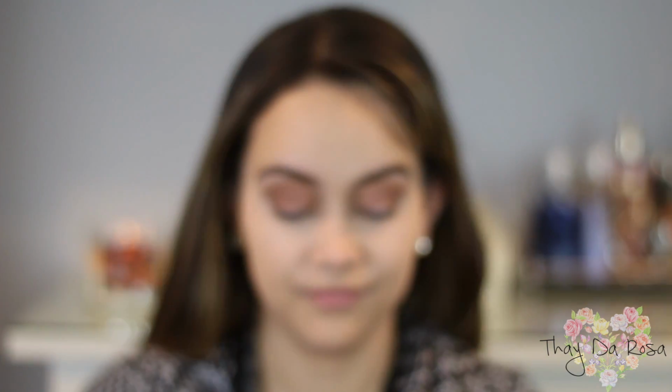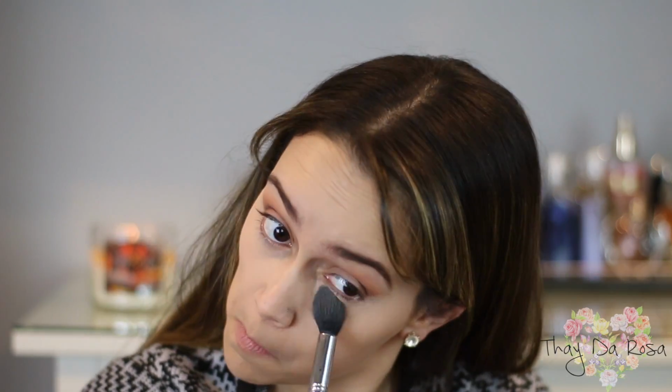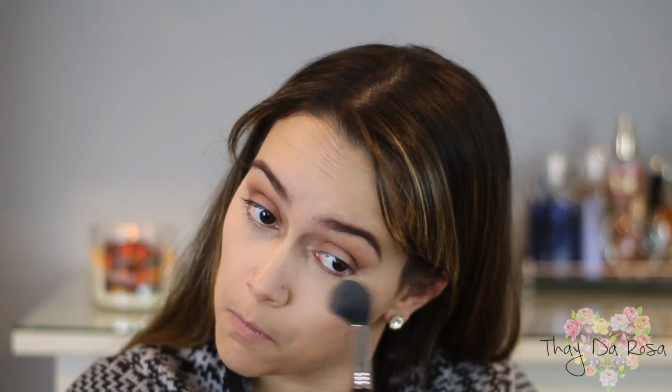Now I'm going to be using Shade and Light by Kat Von D. I'm going to be using Levitation and Egret. I'm sorry if I'm mispronouncing the name, but I'm going to be using both colors together. You're going to be seeing me mixing a lot of colors. Every time I'm mixing everything, just to get that perfect shade.